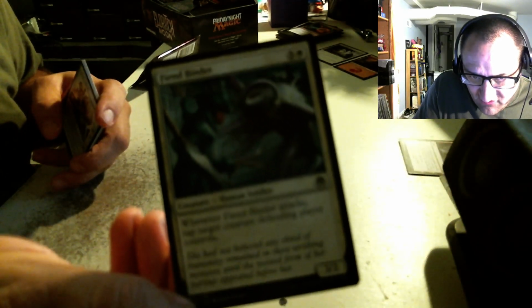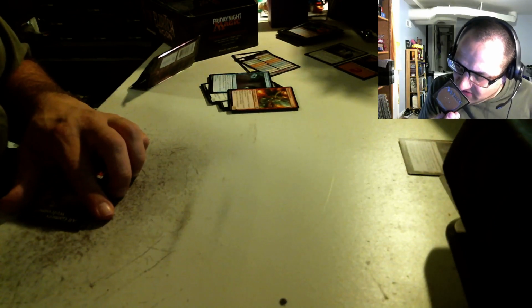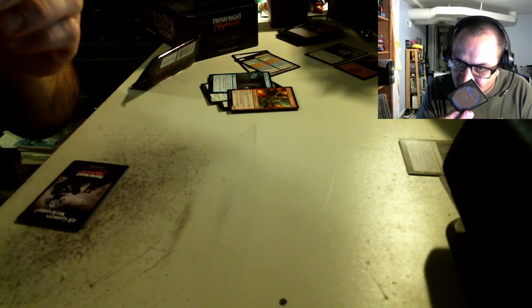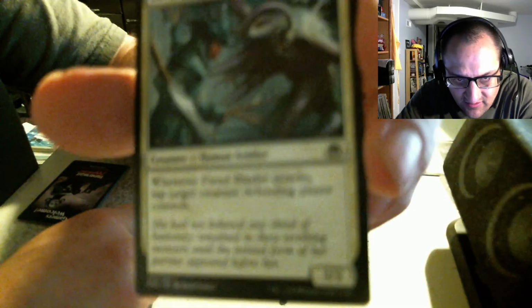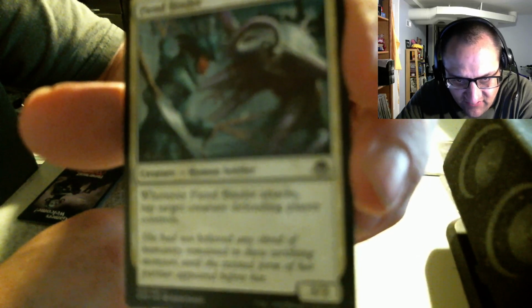Going to probably maybe run a couple of these in my human deck. Like them, when it attacks, tap target creature defending player controls. 3 and a white, so I might not actually run it because it's a 4-drop. I did use it in the pre-release pretty effectively. Just tapping stuff out constantly.